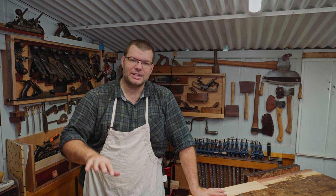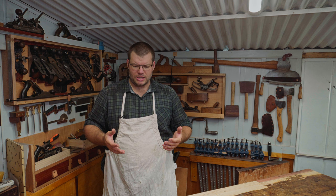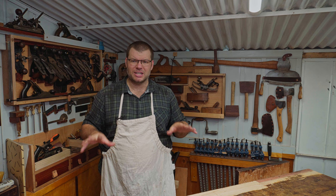Normally you'd do traversing with a scrub plane, but in this case I'm still using my number seven. I might drop back to a number five for going across, since I don't need as wide a reference. Using the number seven isn't bad though, because I have full sole reference across the bench and I'm trying to get it flat without having to do a whole bunch of extra flattening afterward. It might take a little longer but it'll give better results.